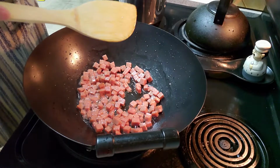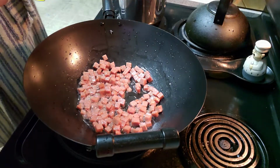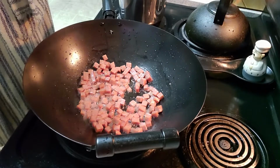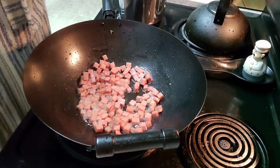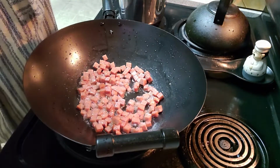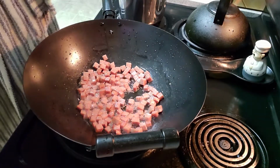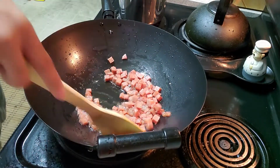Find it. Smell that already. It's getting nice and crispy. What is this? That's not it. I'm trying to find this ginger in this cabinet full of all kinds of seasonings and ingredients and stuff. While, there we go, right there. You can smell that getting cooked.